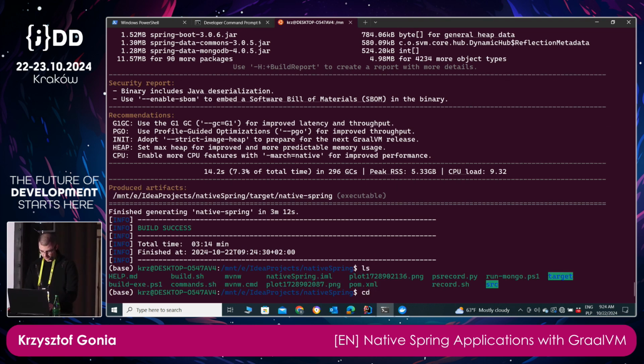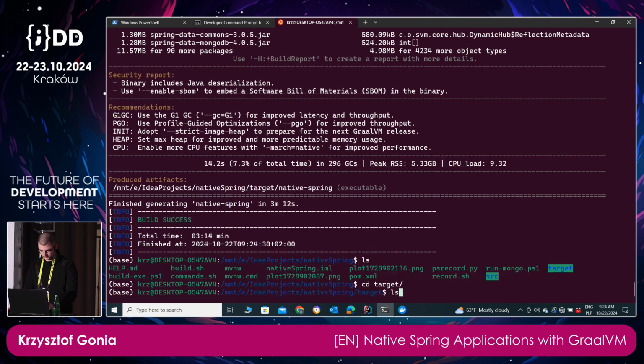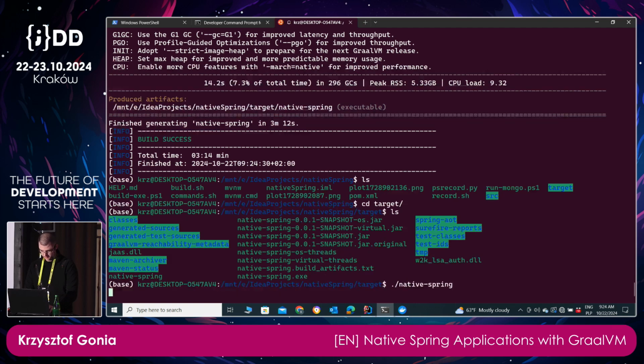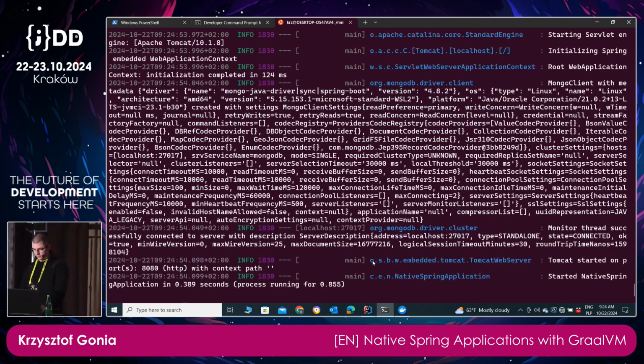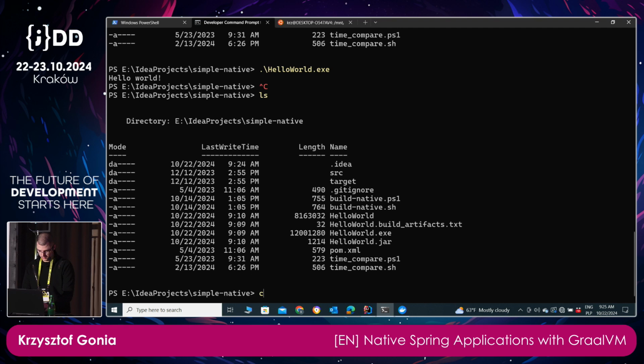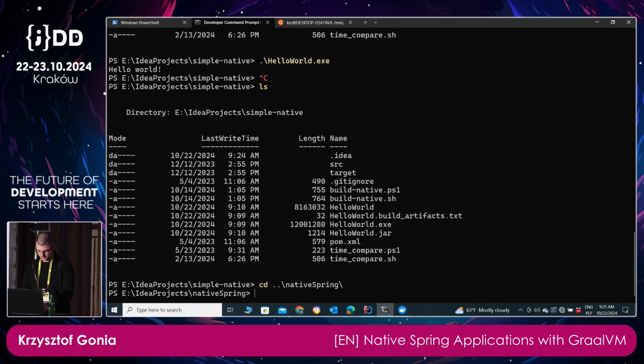And now we have a native Spring app that just started in 0.8 seconds. I will not compile the version for Windows, just to not waste time. So I will just run the already compiled one.